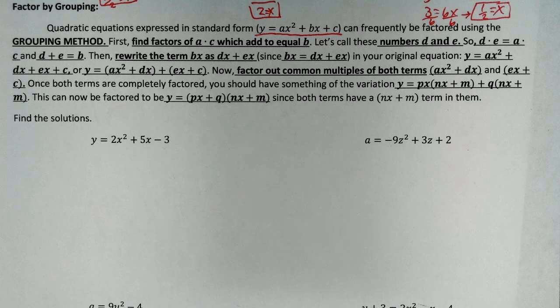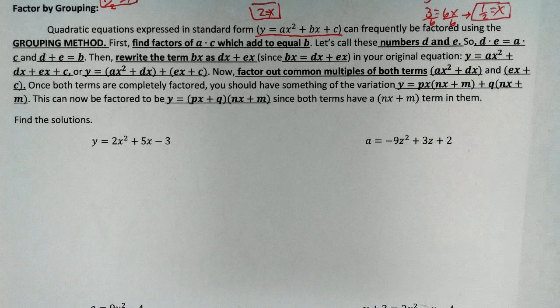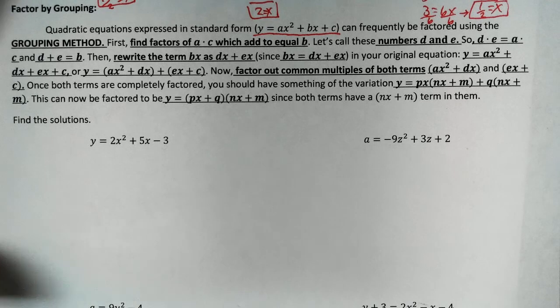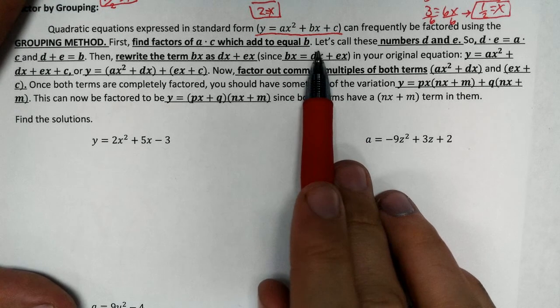So even if you struggle, that's okay, but for those of you who aren't going to struggle, you're going to realize this is a puzzle. It's actually a very fun puzzle because we're going to have to find factors of A times C which add to B. Once we find that, it unlocks this problem. That allows us to then factor this. Okay. And also, one more quick tidbit. If this is difficult for you, it's probably because your factoring abilities aren't up to par. I suggest reviewing factoring. And review factoring of real numbers, not variables. First real numbers, then go to variables. Okay, a lot of factoring in here.